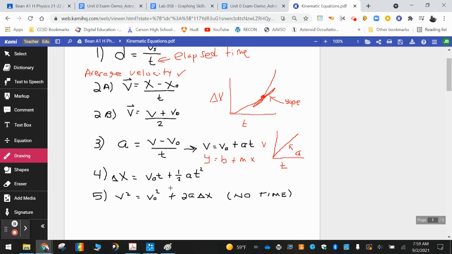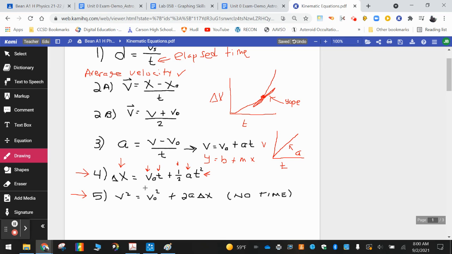All right, so this is acceleration. Now these are two new ones. We won't try to show where they come from. This one here is the equation showing displacement. This is delta x, this is initial velocity, this is time, and this here, of course, is 1/2. Here's acceleration, and this is time again. This is an equation that sometimes we would use to find displacement, initial velocity, acceleration, or time.